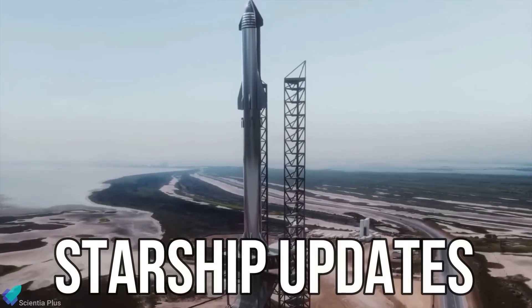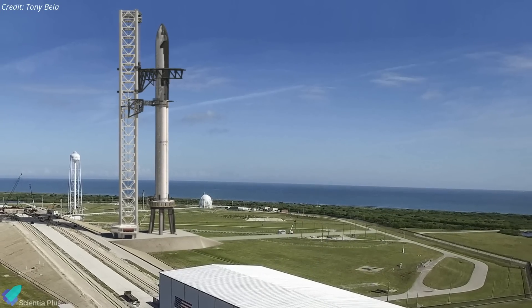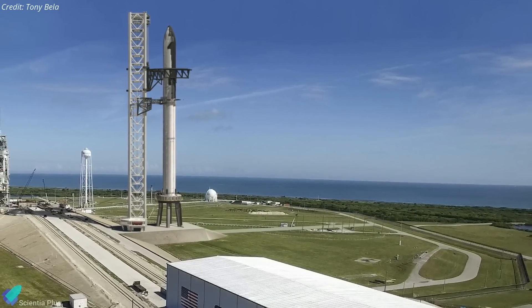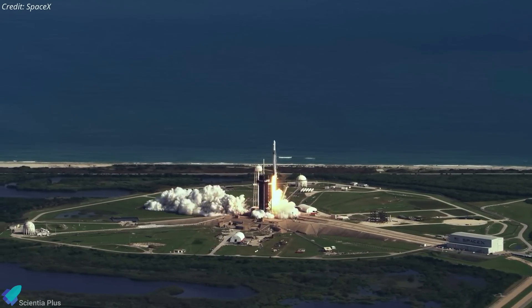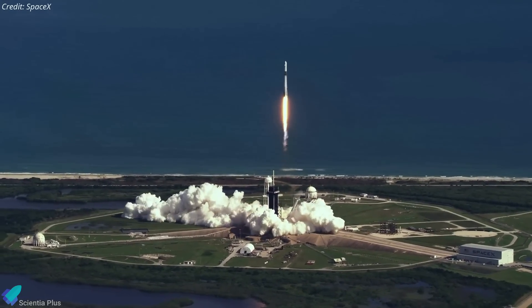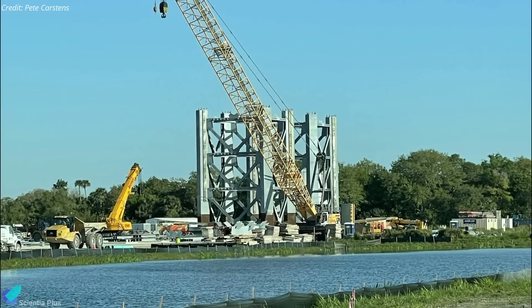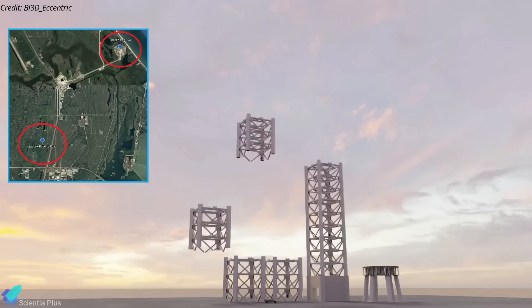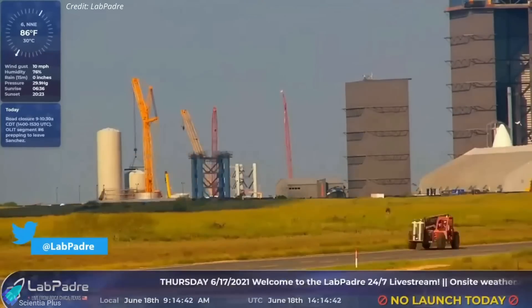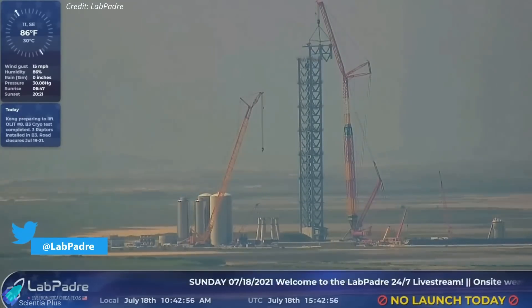Now let's discuss some of the major Starship updates from the past week. SpaceX is getting ready to put together its second Starship orbital launch pad and launch tower at Kennedy Space Center Launch Complex 39A. Pad 39A is one of the busiest launch pads in the world, so the tower construction will have to contend with frequent delays caused by launch operations. As a result, SpaceX is currently planning to prefabricate all nine sections of the tower at its Roberts Road facility before transporting them all to Pad 39A for stacking. At Starbase, by contrast, SpaceX constructed two or three tower sections at a time before transporting and stacking each completed section at the launch site.